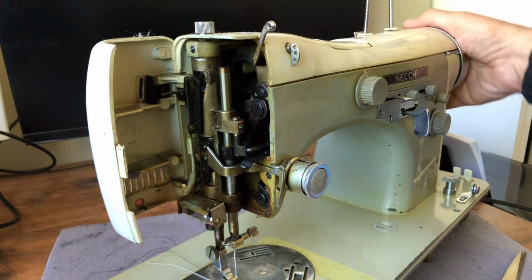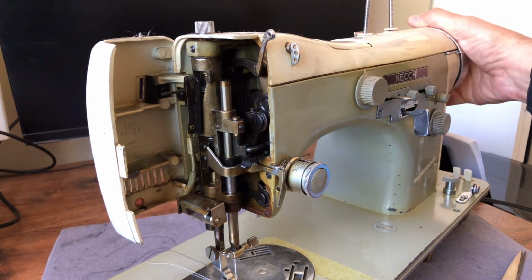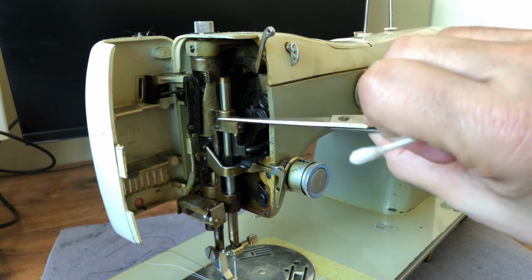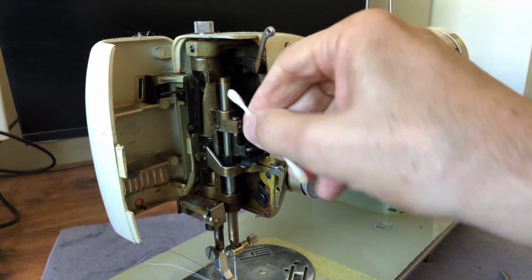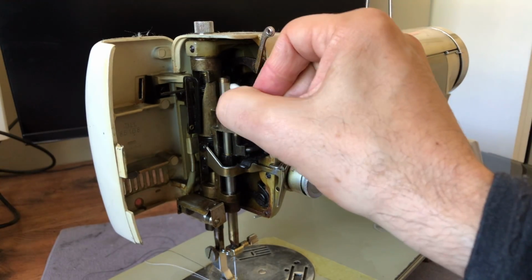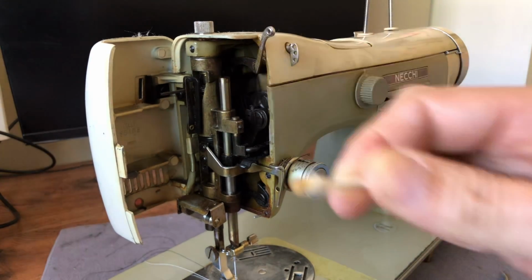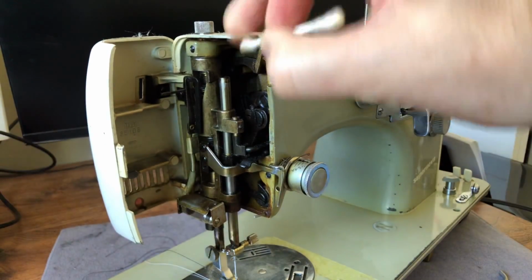Now up here at the top, you may notice I've got to adjust the needle plate. We'll do that in a different place. But this needle bar, when it goes down, it stops right here. And you can see this shaft that moves up and down is cleaner than the very top. So if I've got my trusty cotton swabs here and a little alcohol, you can see the old gummed up oxidized oil coming off, right? It is no longer useful, and we want to get that off as best you can, okay?